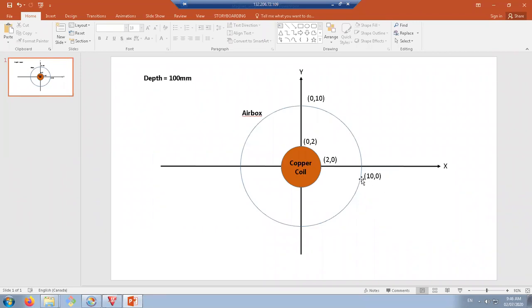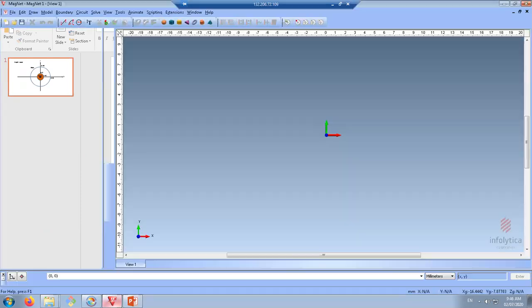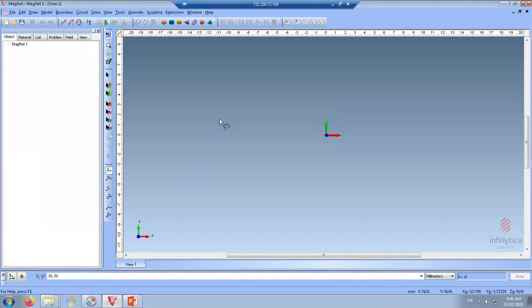The radius of the airbox should be 10 millimeters, and that of the copper coil should be 2 millimeters. We're going to implement this structure in MagNet and then assign materials. Obviously, here we should assign copper, and for this white region here, we should assign air, and then try to simulate the model.